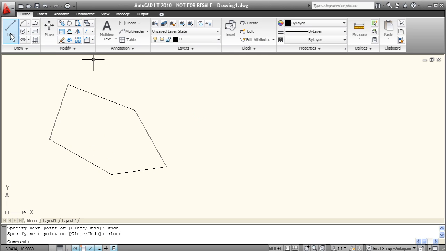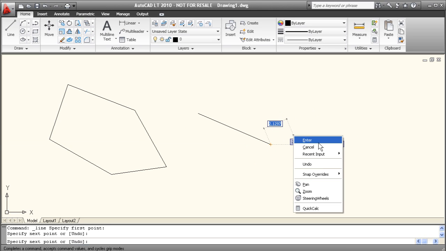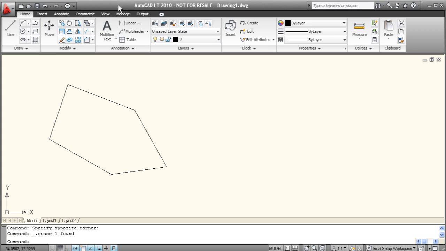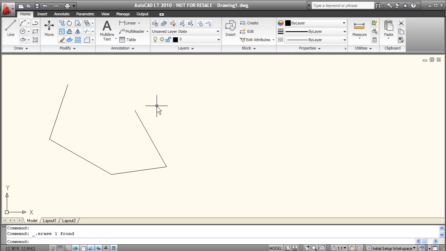You can also exit from any command a number of ways. You can hit the enter button. You can right click and bring up the command here on the right click menu and just hit enter or cancel. You can also hit the escape key, or the spacebar key. So there's a number of ways to exit out of any command. Okay, now that you know how to use the line command, what you'll notice is when you hover your cursor over these individual lines, they are individual objects that you can select and delete as you see fit.